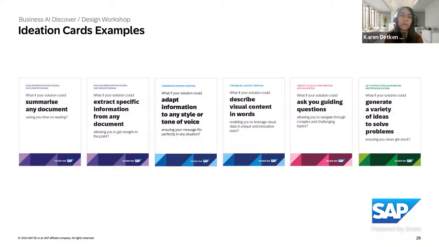So we have a question like, what if your solution could describe visual content in words, enabling you to leverage visual data in unique and innovative ways? Or what if your solution could summarize any document, saving you time on reading? So these are examples of the front part of the cards.